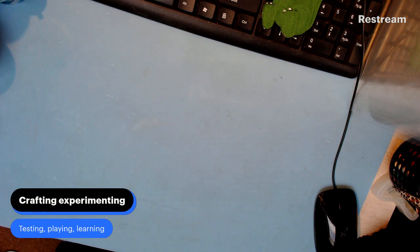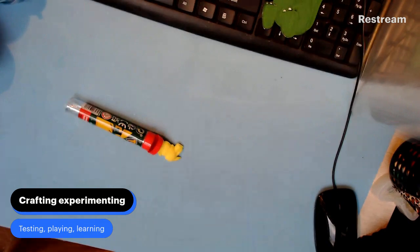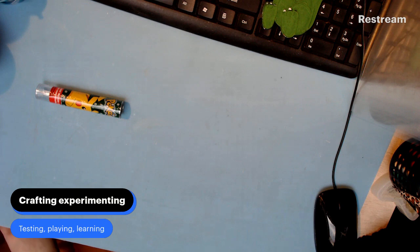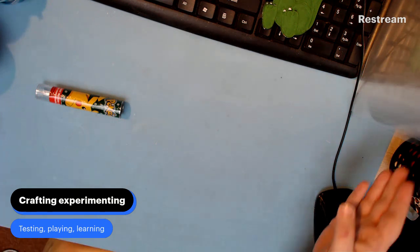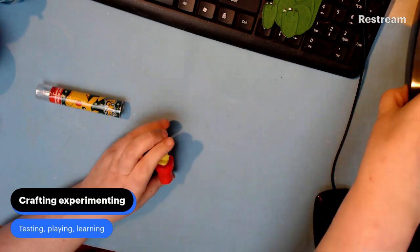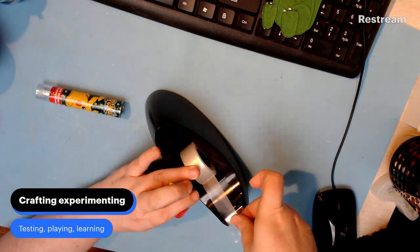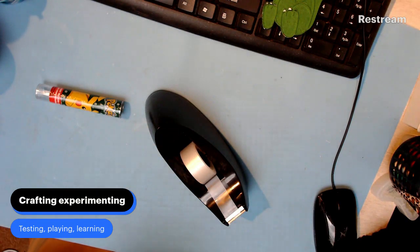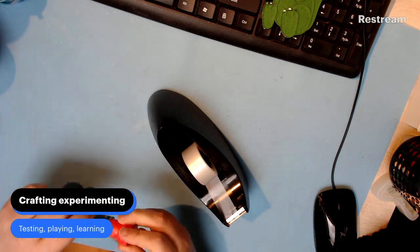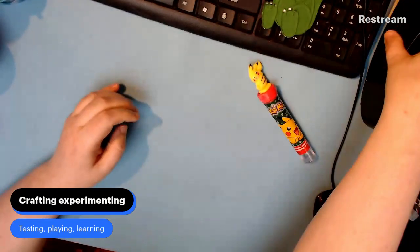I think my naka is pretty much done. Just turning it around one more time. Let's see, what else did I need to do? Of course, I have other stamps. For example, I have this little stamp of Pikachu, but it keeps on distancing itself. I can toss these because I still have plenty left, and I'll be getting new ones anyway. There we go. At least now it keeps on standing.